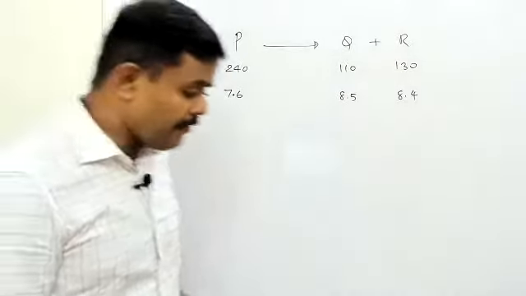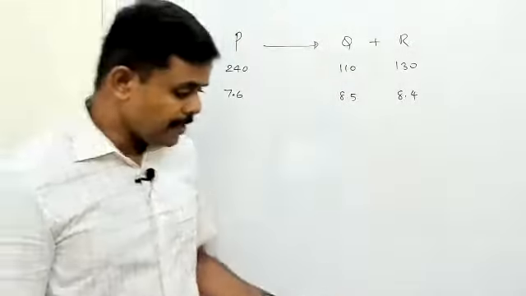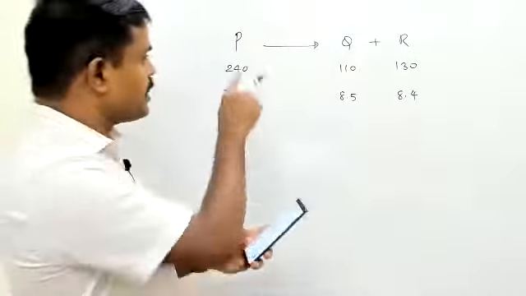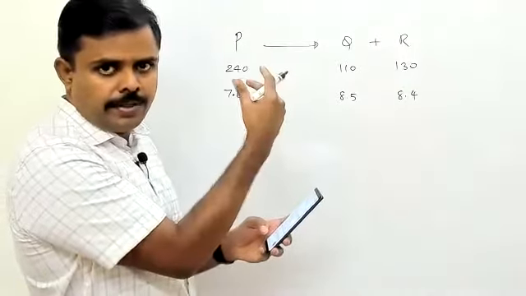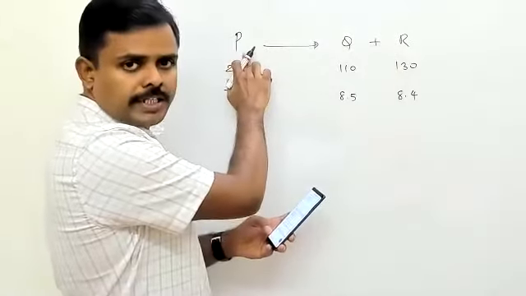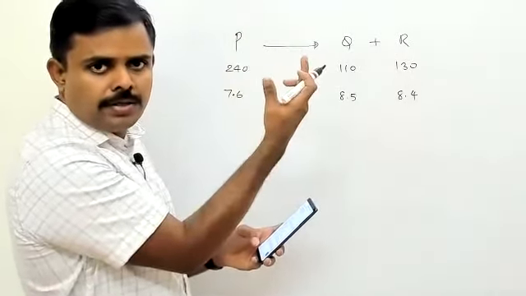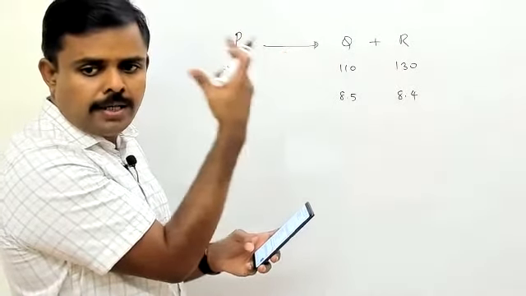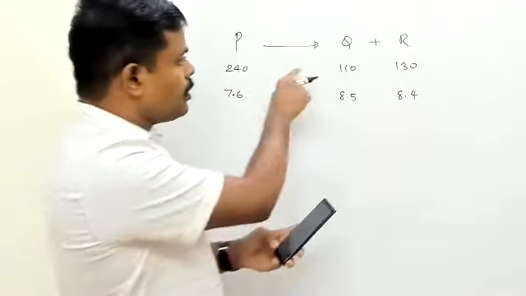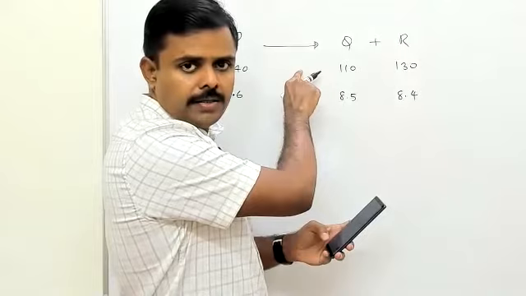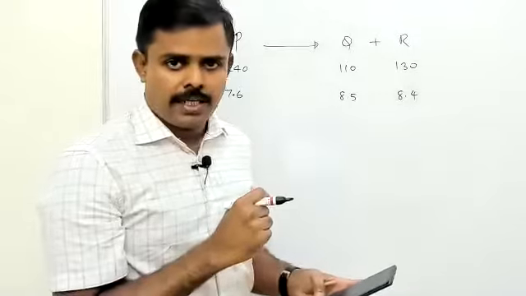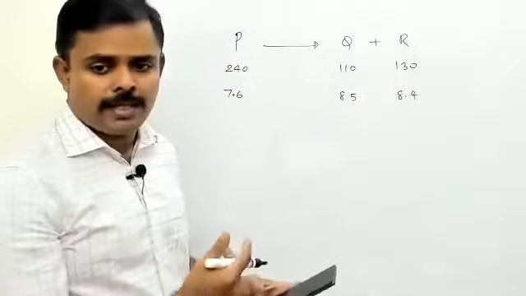What is the question? A heavy nucleus P. This is actually the fission process, right? This is a heavy nucleus P, like uranium. Uranium is split up to get barium and krypton. Uranium 235 is bombarded with a neutron. You remember the fission process? A heavy nucleus such as uranium is bombarded with a neutron so as to get what? Barium and krypton. They are the most commonly cited products. There can be other products as well, but barium and krypton I'm taking, just imagine.